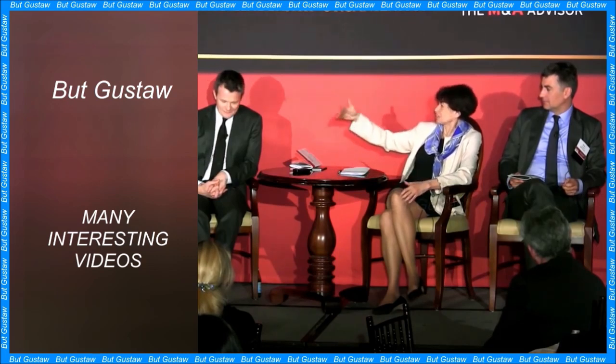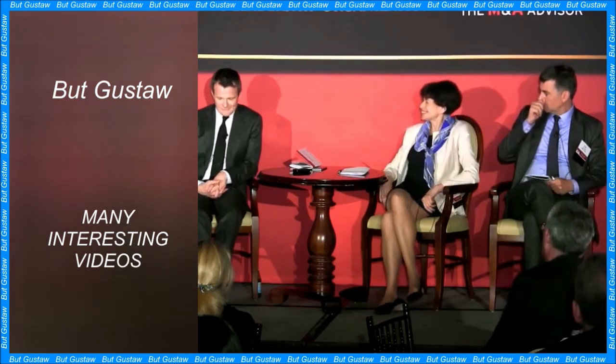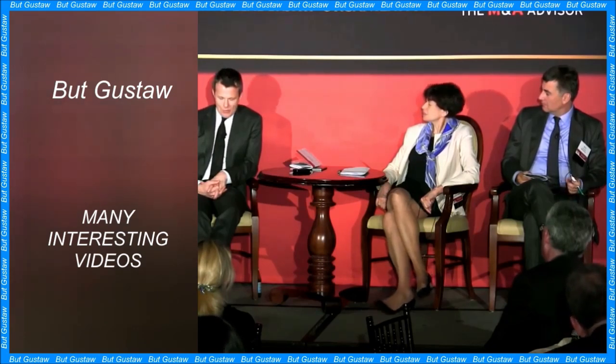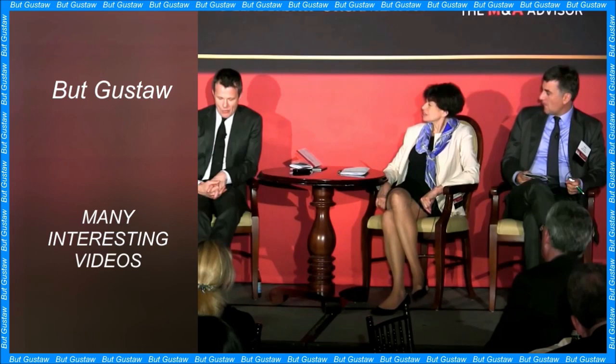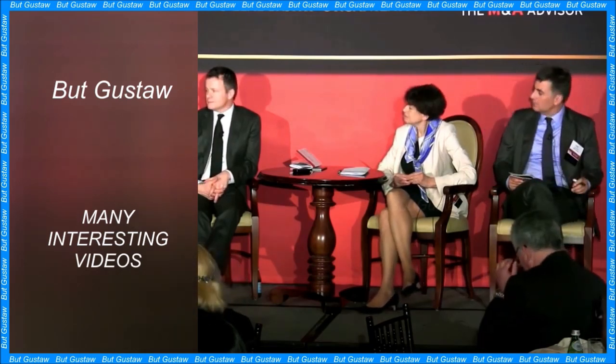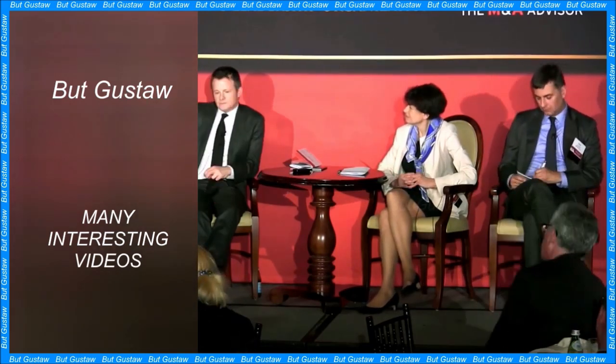Researchers used a technique developed by Lorenz Roth of the Royal Institute of Technology in Stockholm, which recently resulted in the discovery of water vapor in the atmosphere of Ganymede, another moon of Jupiter. Using this technique, they found evidence of the permanent presence of water vapor on Europa. The time range of the analyzed images suggests the long-term presence of water vapor.